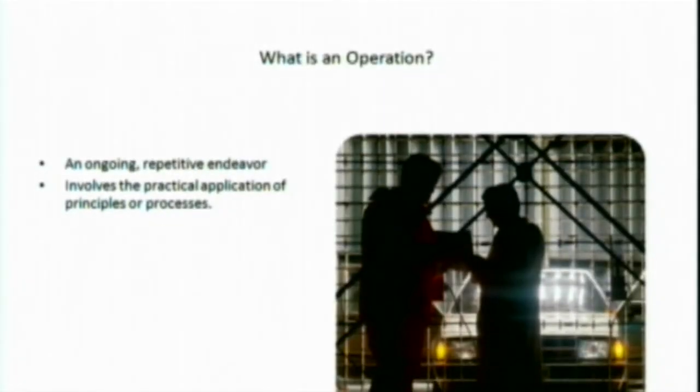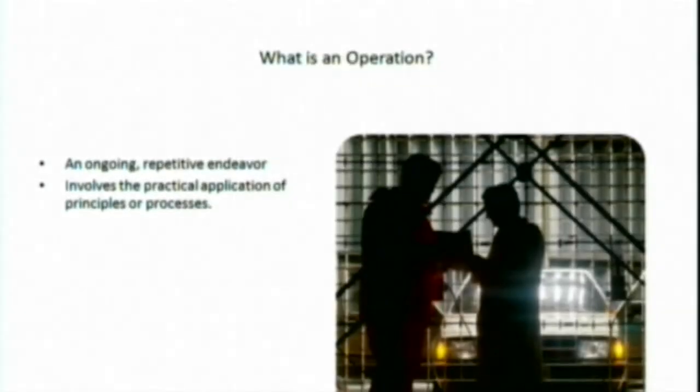Along the lines of defining a project, many people have the question, what's the difference between an operation and a project? An operation is repetitive, it's ongoing, it's a repetitive endeavor, and it involves the practical application of principles or processes. It's kind of like that guy on the conveyor belt, bottling up a substance or the other, screwing on the cap, and that's all he does day in, day out. You come back 18 years later, the poor guy's still sitting down on the conveyor belt, still tweaking bottle caps. That's an operation, typical example for you.